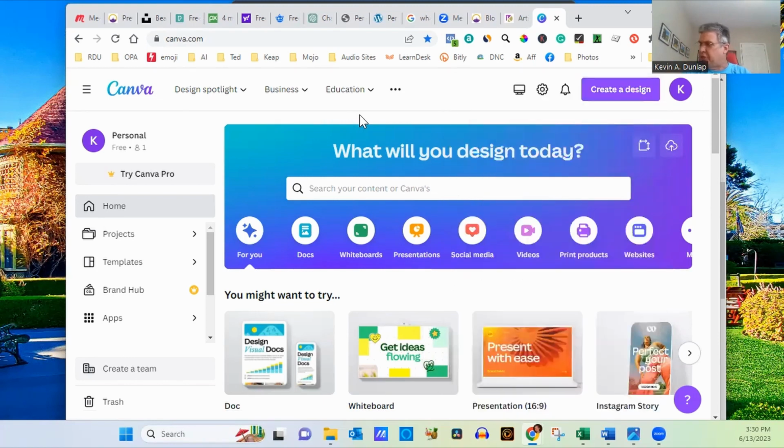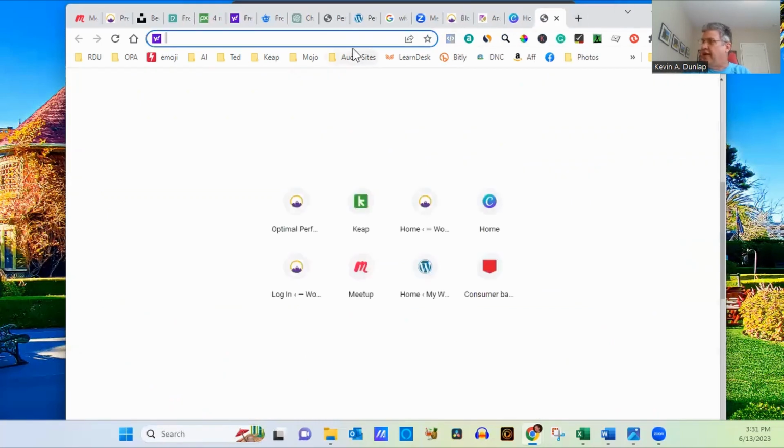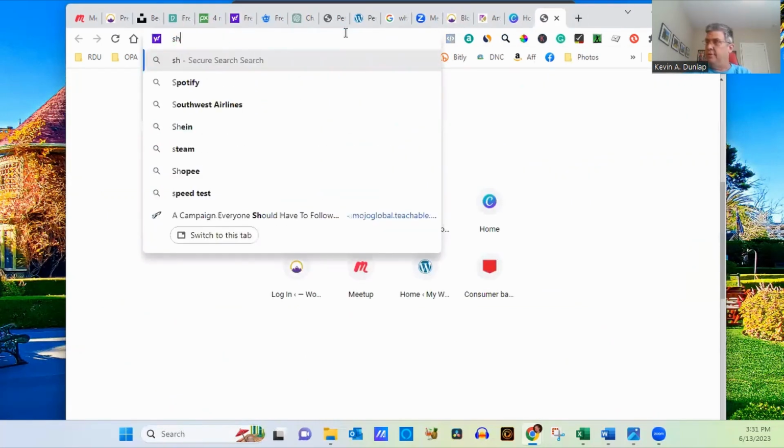Now, the place that you get your images is also very important. Whenever you are writing a blog and putting an image on it, there are 3 or 4 types of images that you can use. Number one is a picture that you took yourself, where you have all the rights to that image. The second is to go to a place like Shutterstock and buy the image.